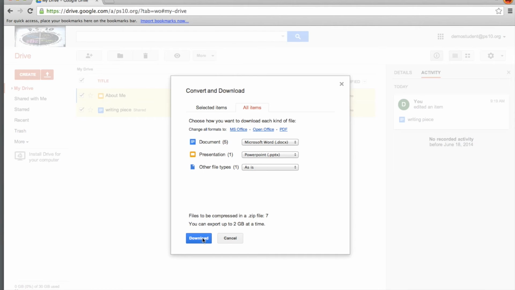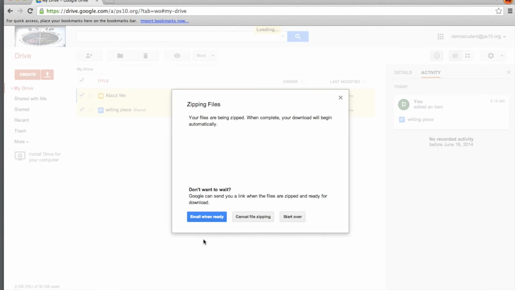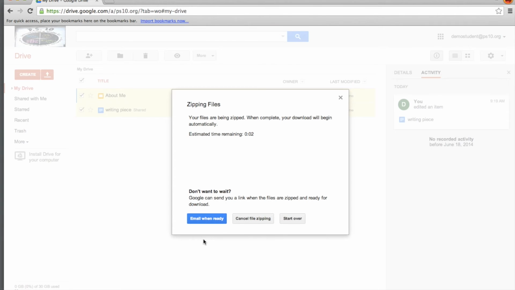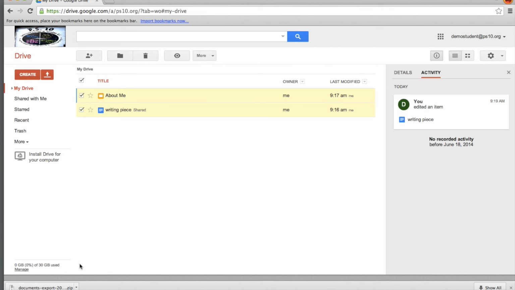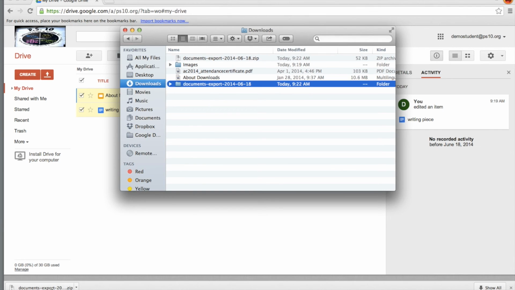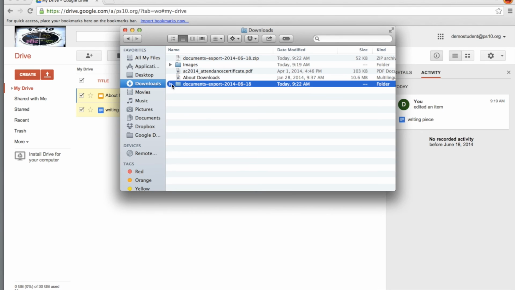You'll now be able to download a zip file that will contain every single item that is associated with your Drive, both the files that you have created and the files that have been shared with you. Once it's finished downloading, you can find the downloaded file, usually in your Downloads folder. It'll open up. And you can see here that once it opens up, it has this name, it's the .zip file. It then extracts and opens up to a folder.